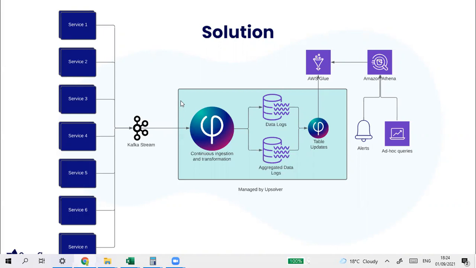And then we have two major use cases that we operate on. We have some third-party tools that are generating queries and generating alerts based on Athena predefined queries. And we have a team of support personnel who work day and night against Athena with ad hoc queries to figure out problems that we have, or any other interesting KPIs that we are looking for in the data. Next slide.